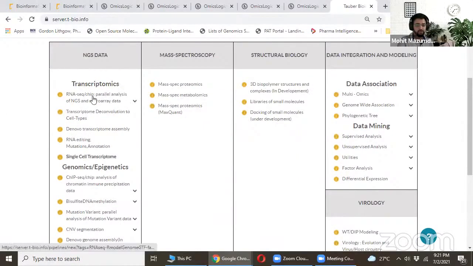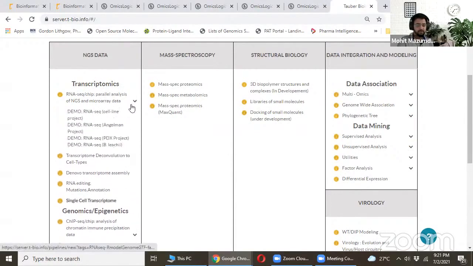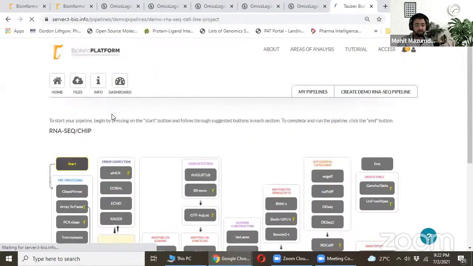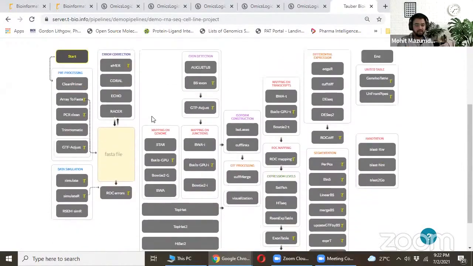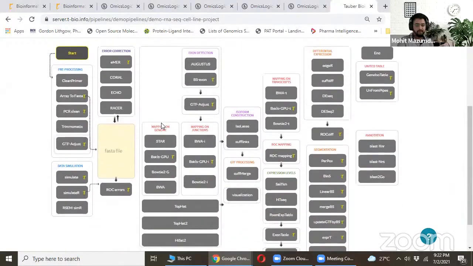When we go into this section, this is about transcriptomics, which I was discussing for the session. Here we will be going through the example data sets that we have compiled for you to learn from. This is a pipeline which already has inbuilt data sets put together, and you will be learning about those data sets in the session. Then we will go through the pipeline together, building a pipeline, how this format makes sense, and why these are placed in this manner.